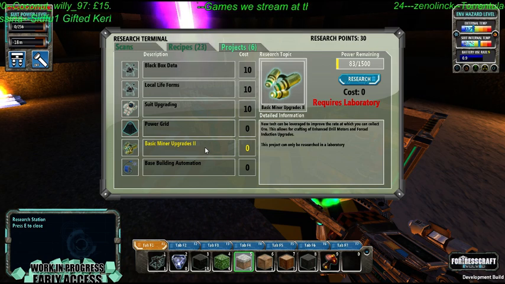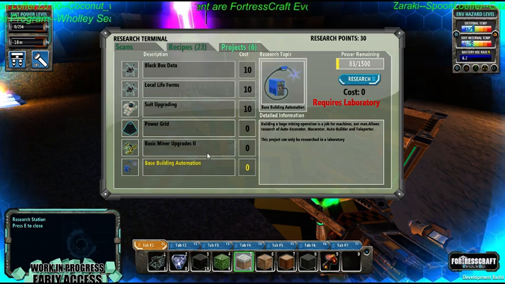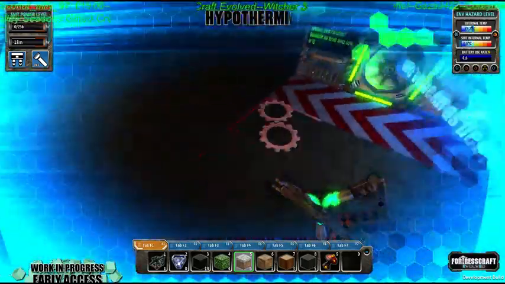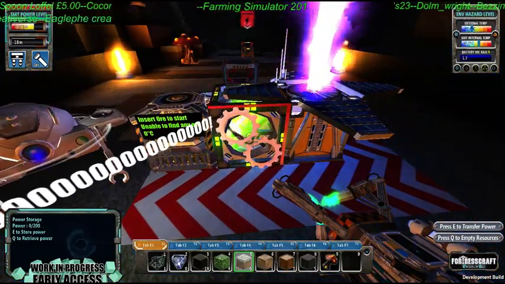This is where we need the laboratory. That will come a lot later. Base automation, that needs a laboratory. And we're running out of power again, look, just by standing here. Yeah, and we're going to just drain our power block from there.